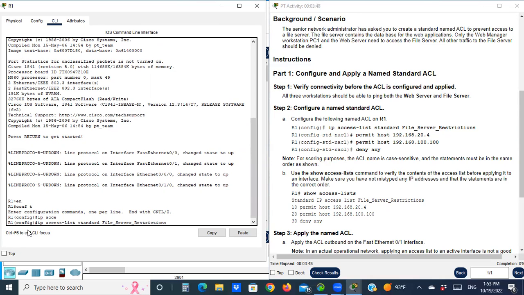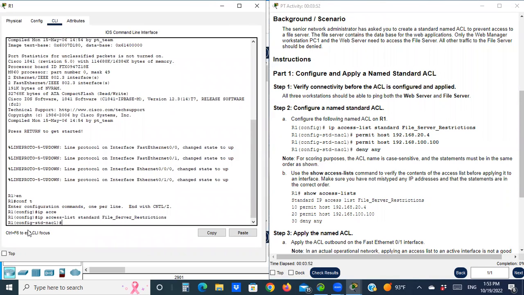All right, so file server restrictions. Okay, ip access-list standard. And permit host 192.168.20.4.